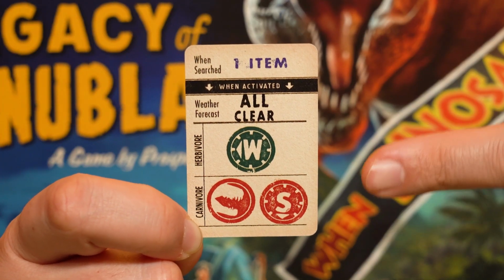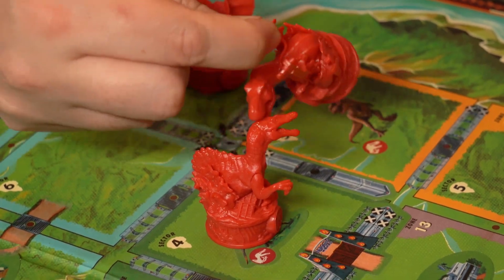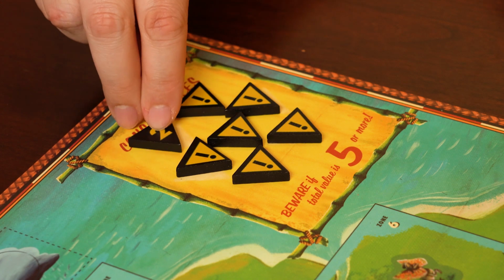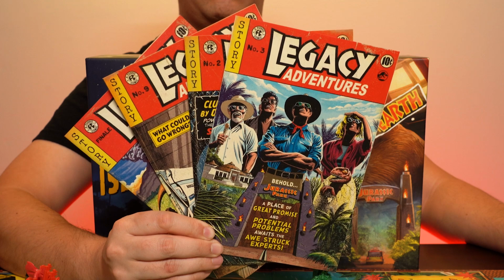After each player has taken their turn, the dinosaurs will take their actions, either moving to different zones or attacking. If all of the missions are accomplished by the end of round 5, and the players don't go over the consequence limit, they win the adventure. There are 10 main adventures in the game, along with a prologue and finale adventure.